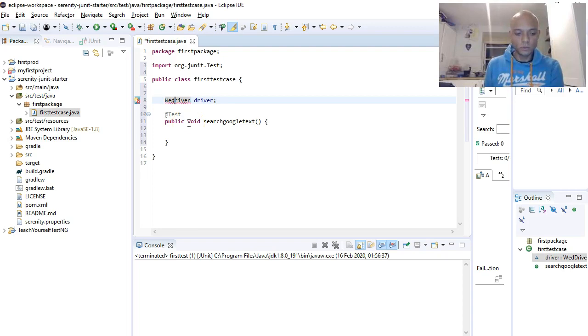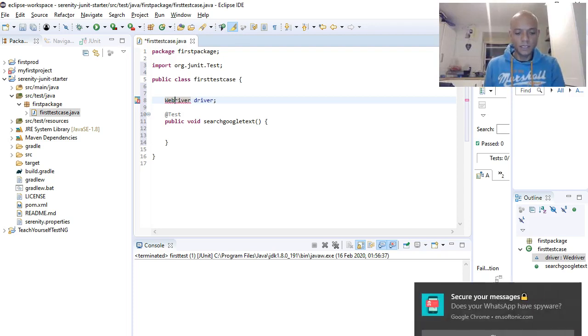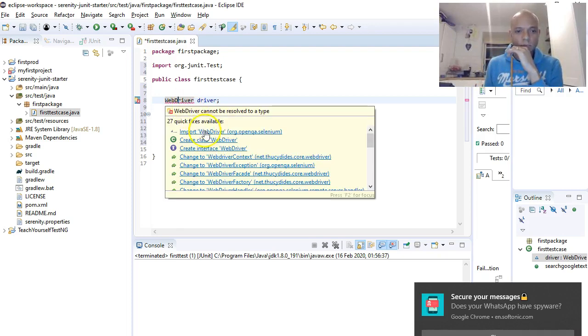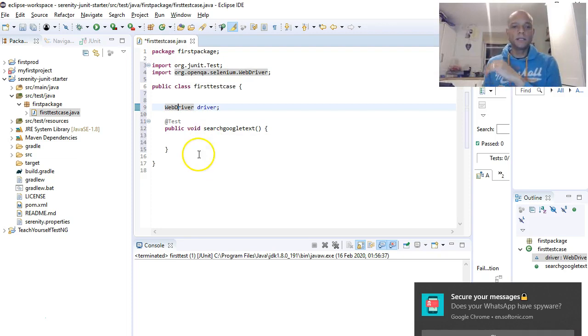If we go with a small d, WebDriver, sorry about that, hover over that, should say import now, so that's correct. Sorry about the spelling.